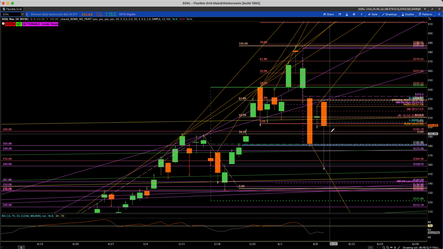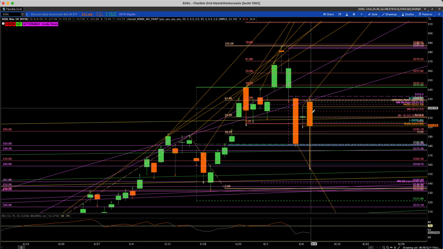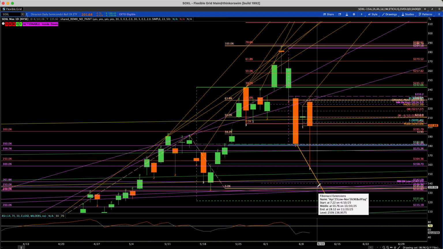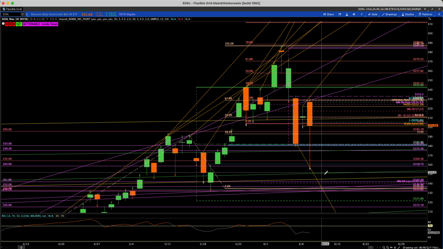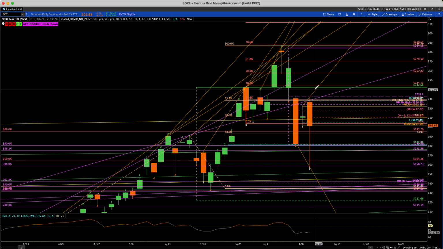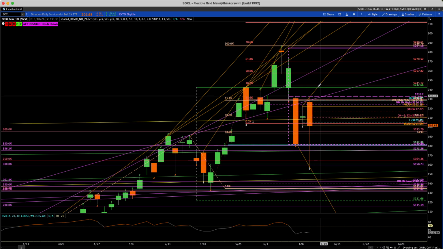But if you're just looking at it from a high level perspective, we're just kind of going sideways between 180 and 220. This could be considered like a look below and fail. Maybe we're going back up here to test this 220, 230 range again. So just got to keep all that in mind and just keep our triggers and targets ready and act on them accordingly, right? So 1 hour, not in an uptrend or downtrend.